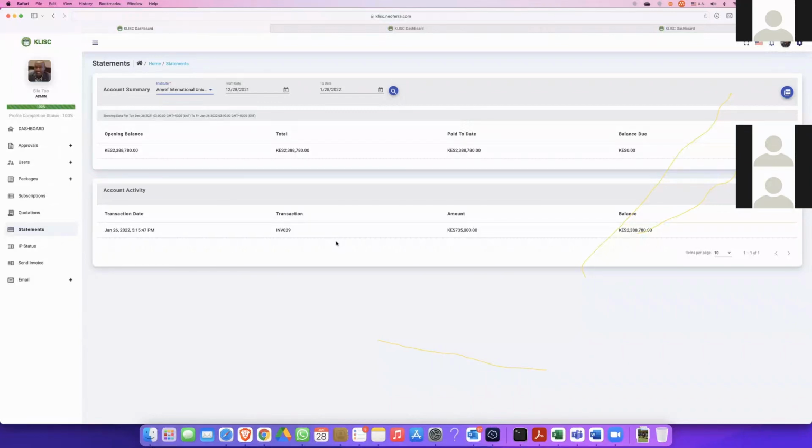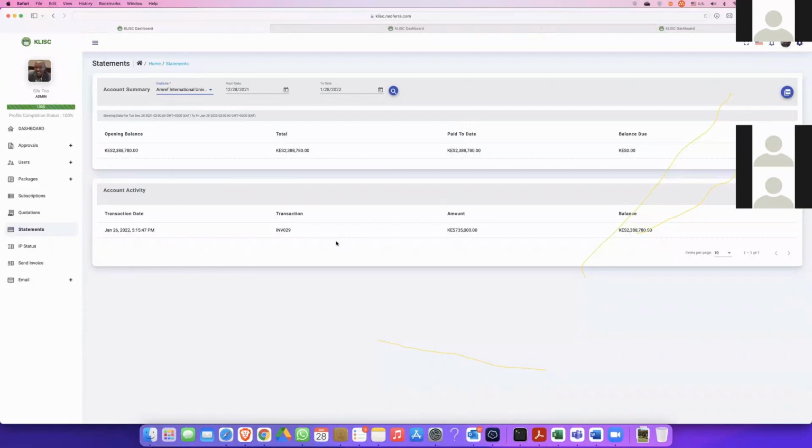That transaction copy will also help KLISC in putting up the statements together or updating the payment status, so that you don't get disconnected from the services and yet the payment was made. I am aware of an institute that paid like 4 months ago. The librarian is not even aware of the payment, and keeps writing emails to finance asking for the payments, and the payment was done a long time ago. That particular person paid with their personal name, not writing the institutional name for accountability.